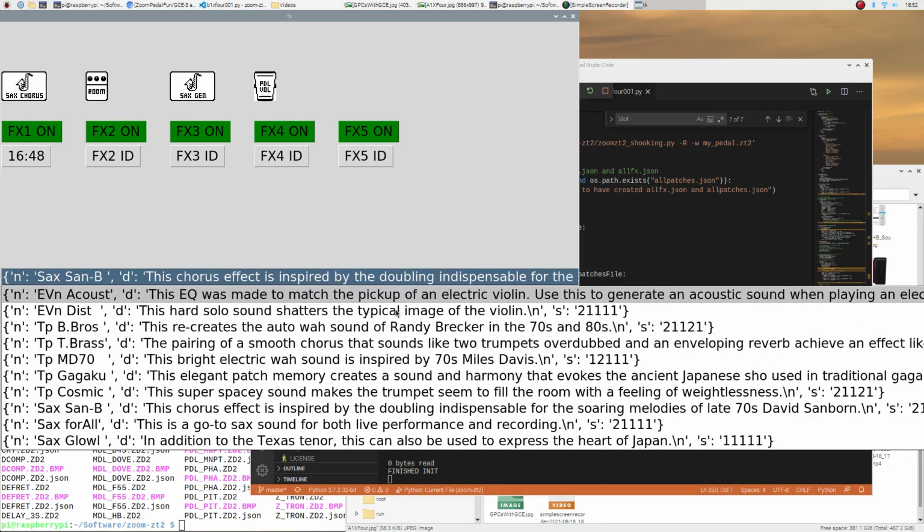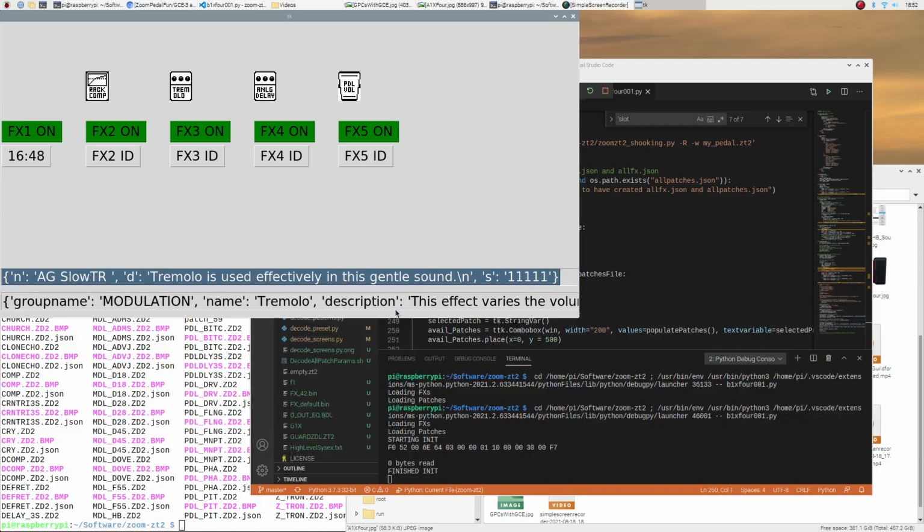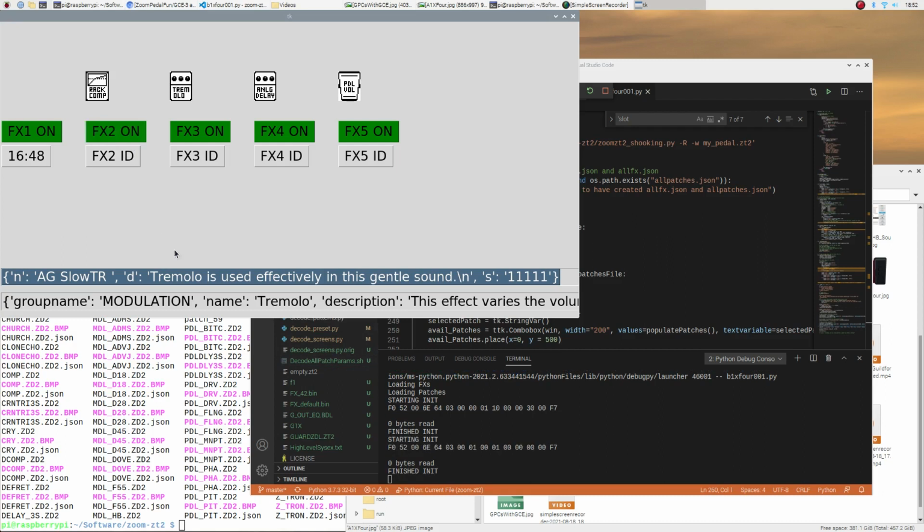I'm using the keyboard for a minute. It will work as a touchscreen. I've got the touchscreen and I'll plug it in another day and actually try and touch that to see what it does. And if we want to turn the FX on and off, we can click on it and it should turn it off. Actually, that turned it on, sorry. That'll turn it off, and it goes red. And you can see it sending the SysEx to the pedal to say, hey, turn off.